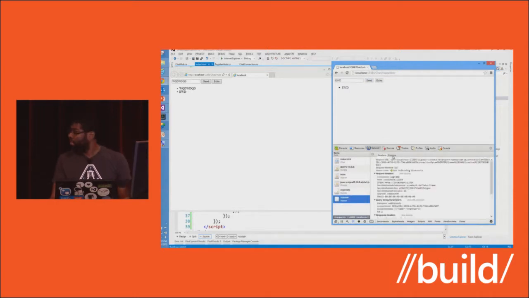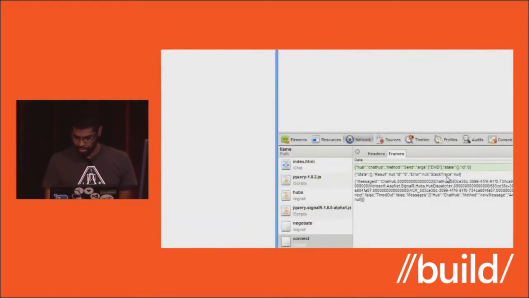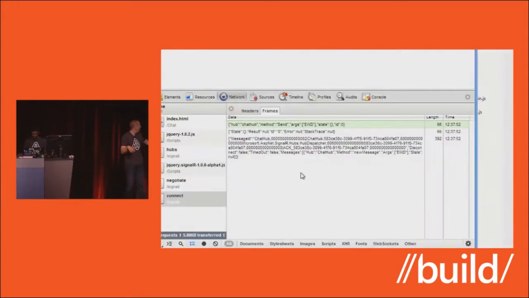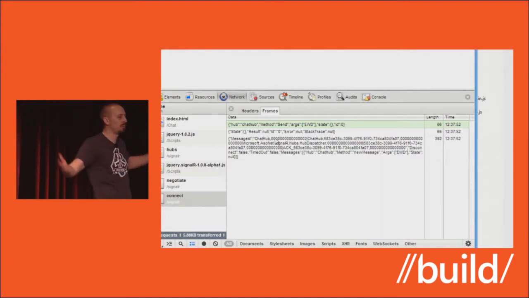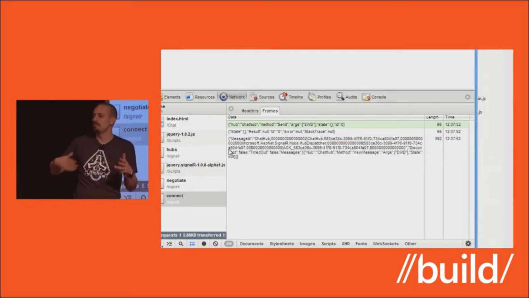You see frames, and it shows every frame going over the connection. That's the actual WebSocket data going over the underlying connection that SignalR is managing for you. And you can see that's not just the data I wrote in my sample. We're wrapping it with a whole bunch of other metadata that we use to keep that connection open, to manage things like the groups.